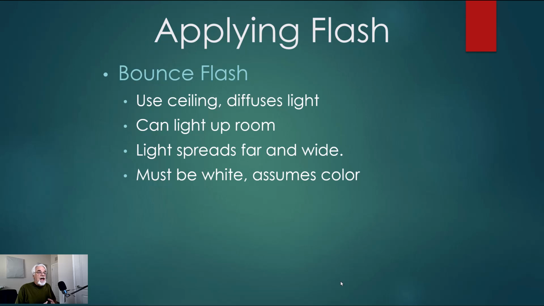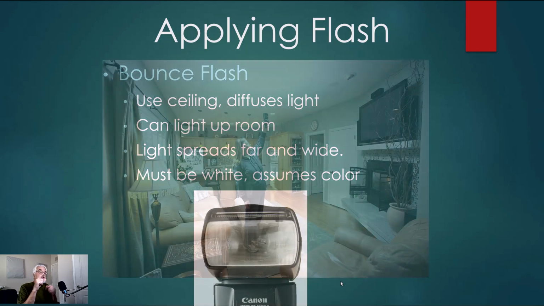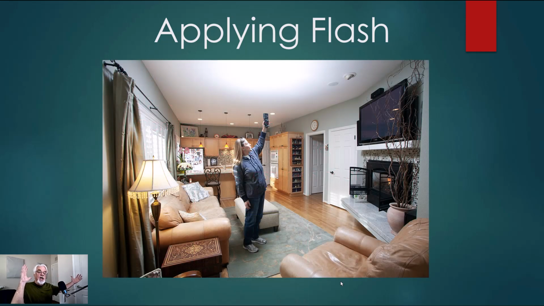Then we got bounce flash. Most of the time when you're bouncing your flash, you're using a ceiling. And the reason you're using a ceiling is your flash is this big, the top of it, but when it goes up and hits the ceiling, it becomes much, much bigger of a light source as it comes back down onto your subject. So that's called diffusing the light or softening it. You can fill a whole room, depending on the size of that room, with one bounce flash. And it works really, really well. It works as a diffuser as long as you're okay with your light coming from above.